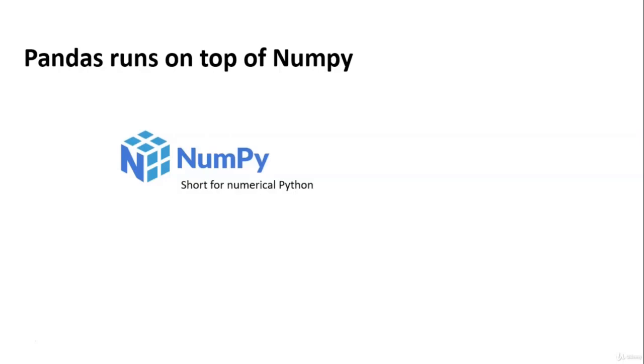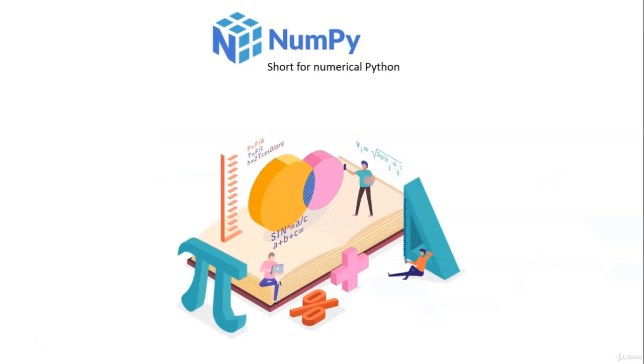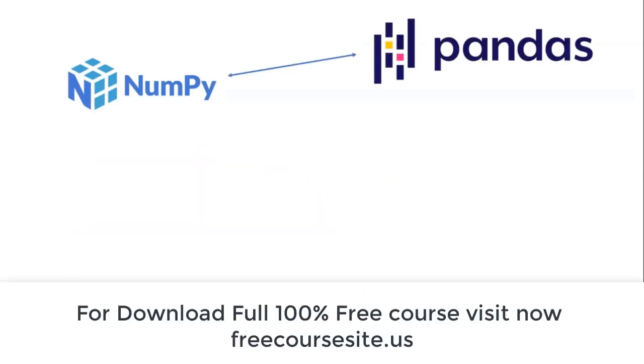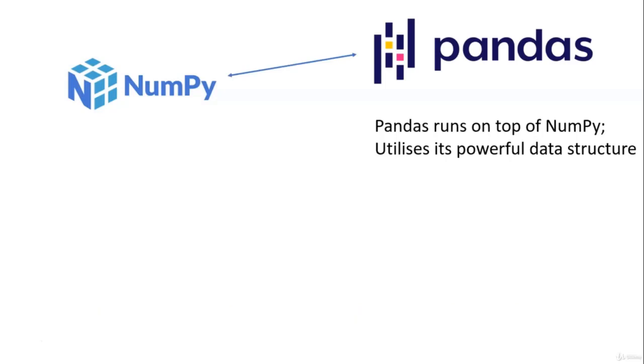Talking about how Pandas is designed to work, it relies on many other libraries in Python. For example, it relies heavily on NumPy, another Python library. NumPy is a short form for numerical Python. It has been designed to perform heavy numerical tasks. The scientists, researchers, and mathematicians use NumPy a lot as they need to do very complex numerical calculations in their job. And NumPy is designed and developed for them. Since NumPy does numerical calculations quickly and easily, Pandas makes use of NumPy for performing its own data analysis work. So Pandas relies very much on the NumPy library.